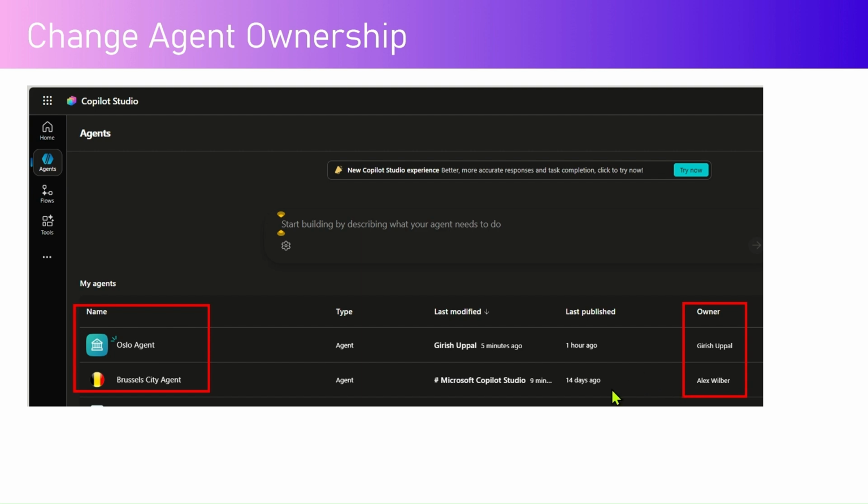Now, why would you want to change the agent ownership? Take for example, if you have an employee who has created this agent and the employee has decided to part ways with your company. In order to change the ownership from an employee who has resigned and is about to leave the organization, you will initiate the agent ownership transfer process. Or maybe that person has already left the organization, and now the agent has been left orphaned with no owner. At that time, an admin would need to take control of the agent ownership.